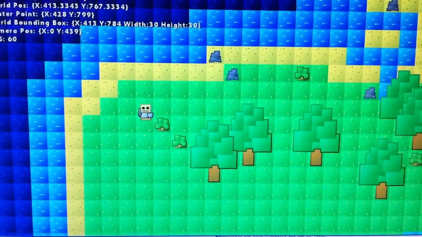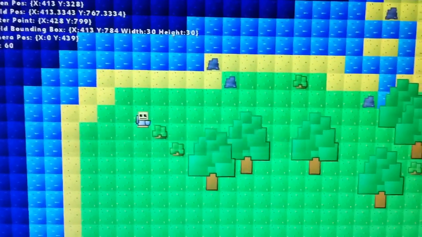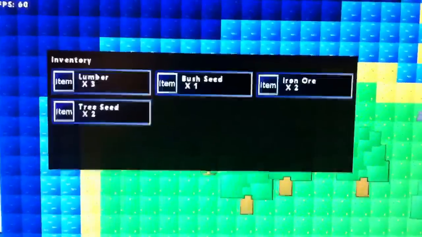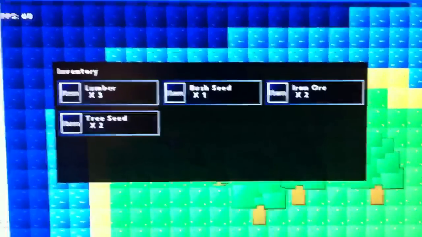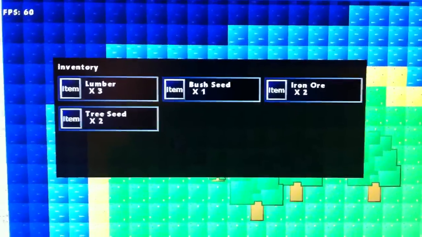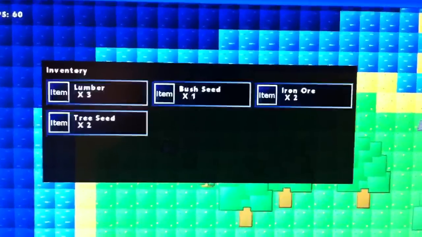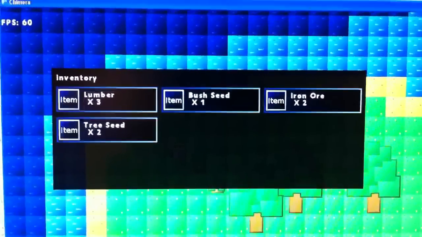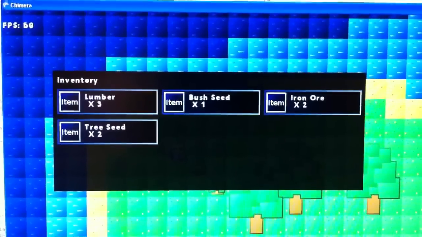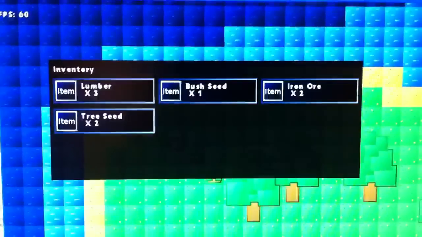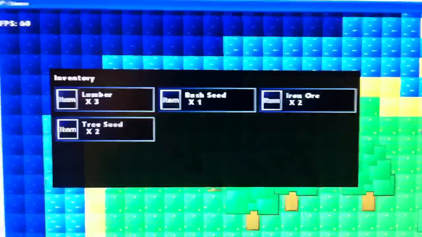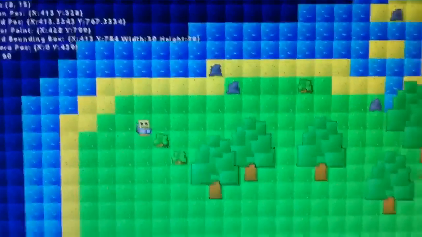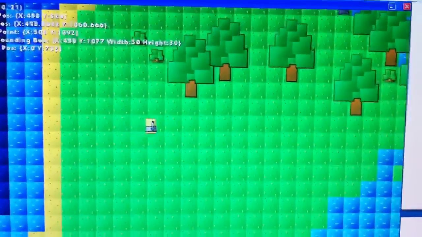So if I hit what would be the back button on the Xbox controller, it actually pulls up an inventory. Now I've just sort of auto-populated some inventory items when the game starts up. And I don't have any art for the icons yet, I just have that placeholder item icon. But you can definitely see that the player has four different types of items at various quantities. And if I hit B, then it cancels that, and I'm back in the game.